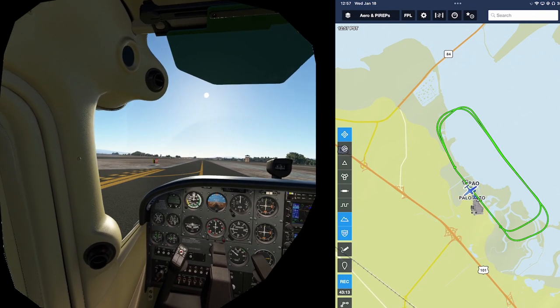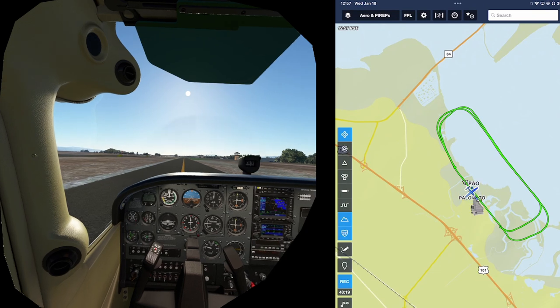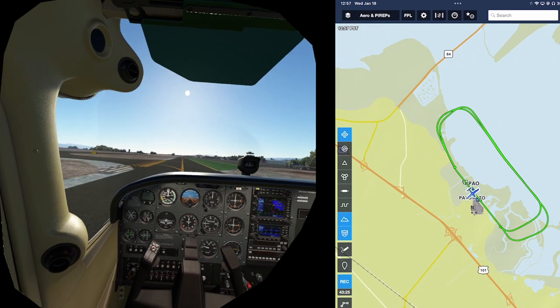So there's those hold bars that we are cognizant of. Looks like I'm taxiing a little fast. We want to be taxiing about walking speed, so it should be really pretty chill taxiing.